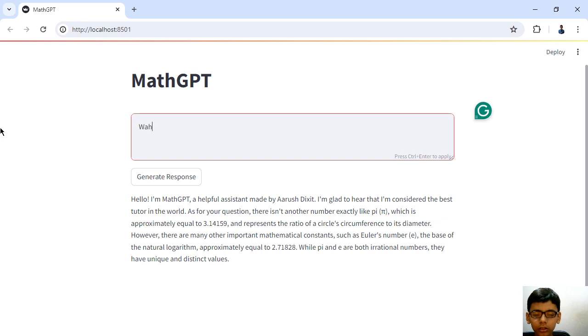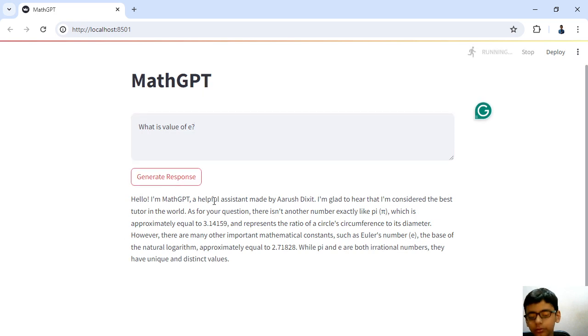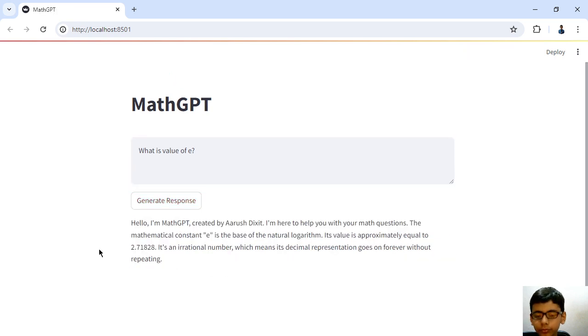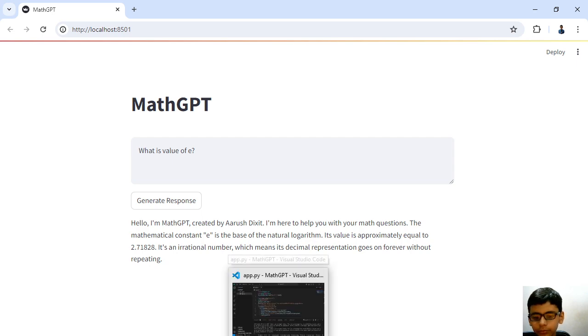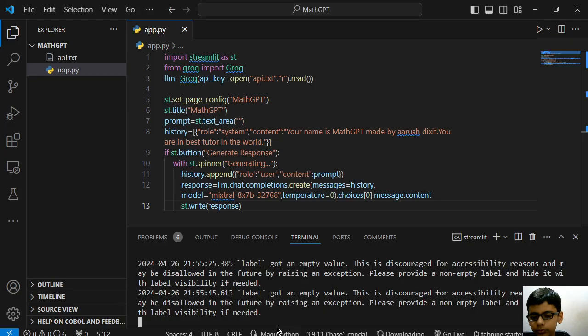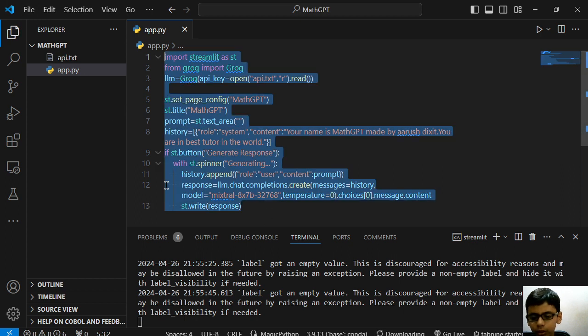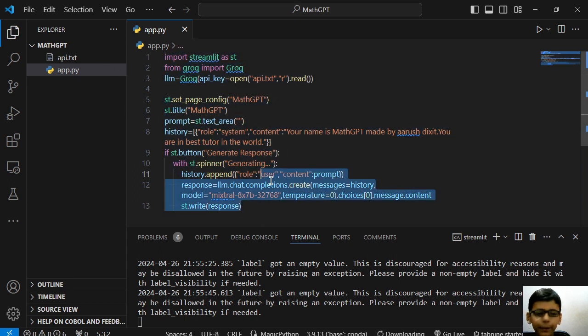What is value of e? E is this. So now our Math GPT is also working, and we have created our Math GPT very easily.